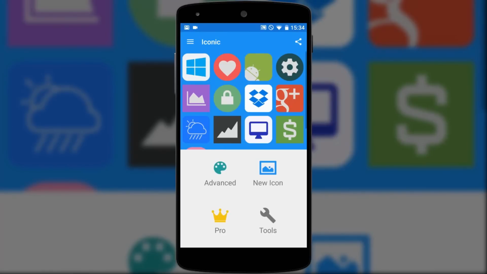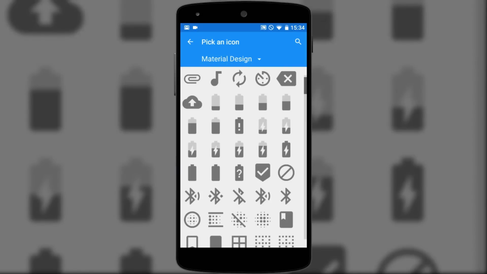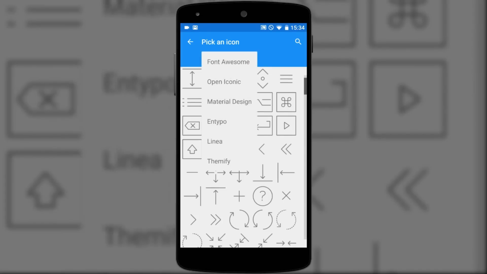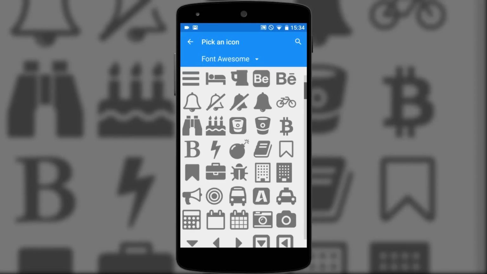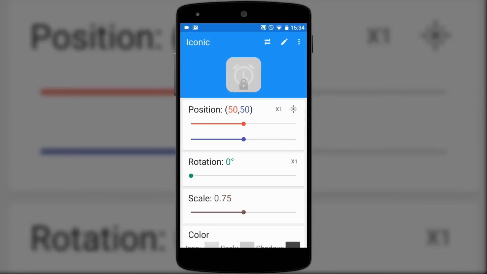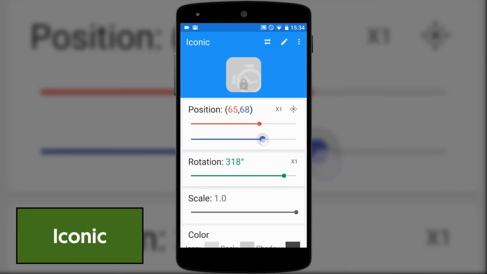One obvious and popular way to customise your Android device is to install an icon pack. But what if you wanted to go one step further and create your own? Well, Iconic is an app that will let you do just that. You can choose from a range of shapes and symbols, including a material design style, and then run it through a customization screen that lets you increase the size of the icon, rotate it, reposition it, change the icon color, background color, add shadows, and adjust the corner radius.